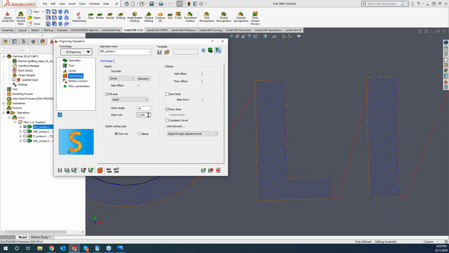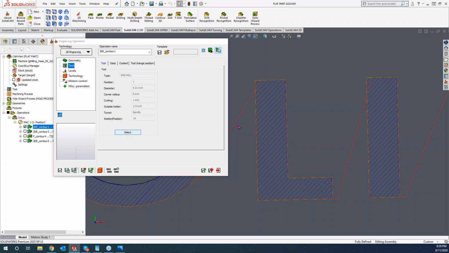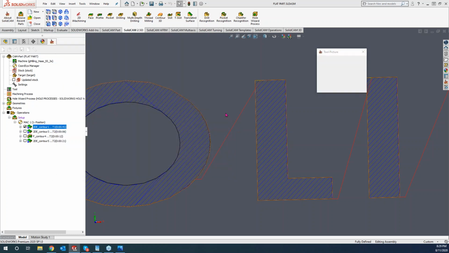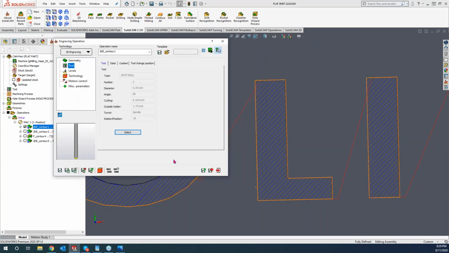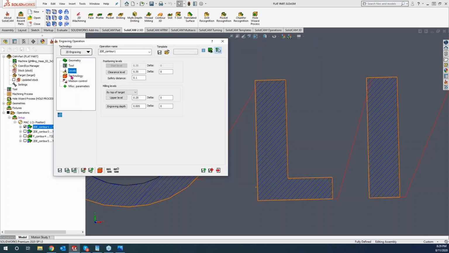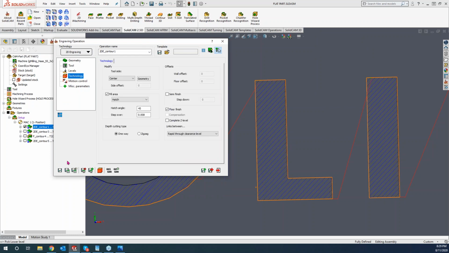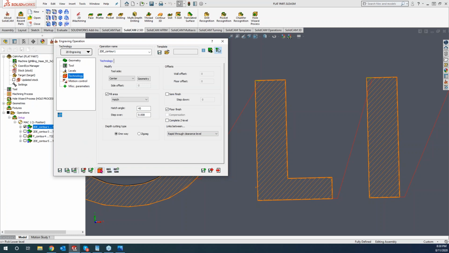So if you're looking for a smaller step over or a larger step over, you can do that. Now, the cool thing you can do with this, I totally forgot about this, is if we switch over to a spot drill and we do like a 1 thou, save and calculate.